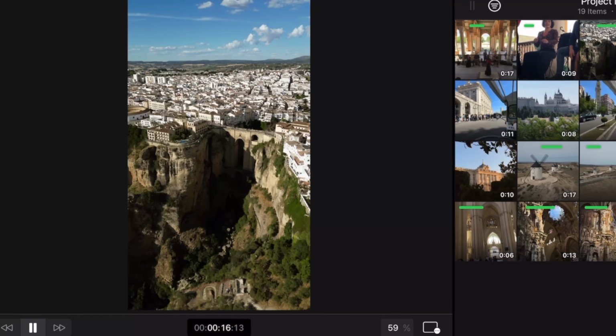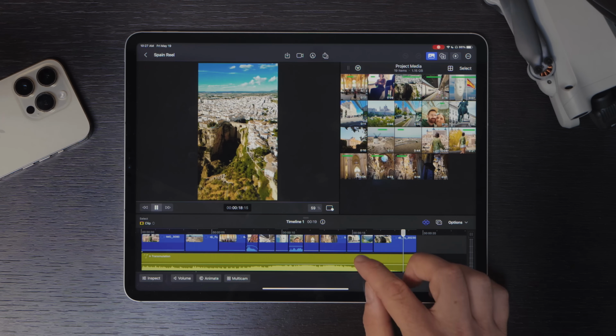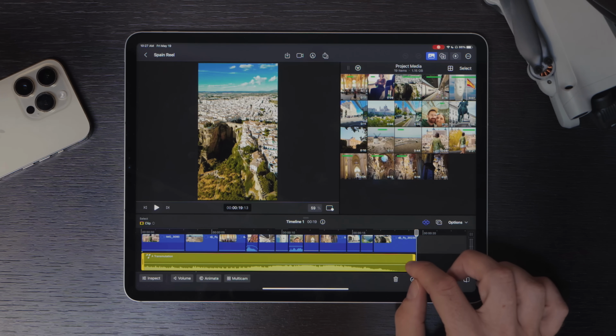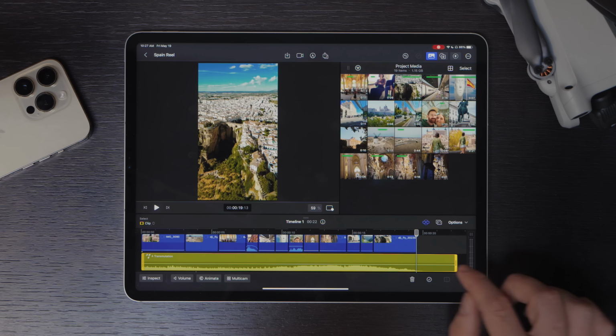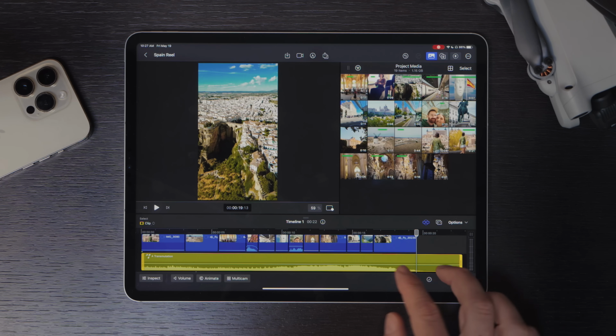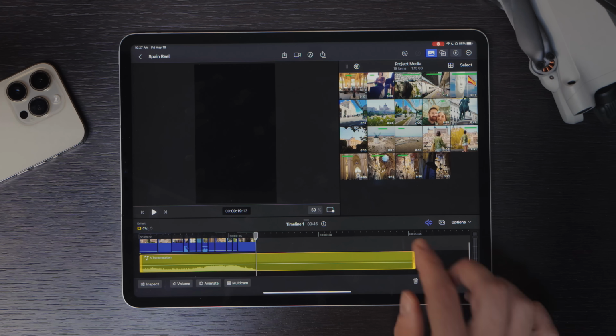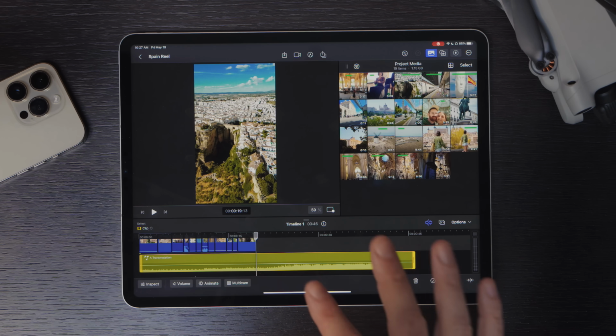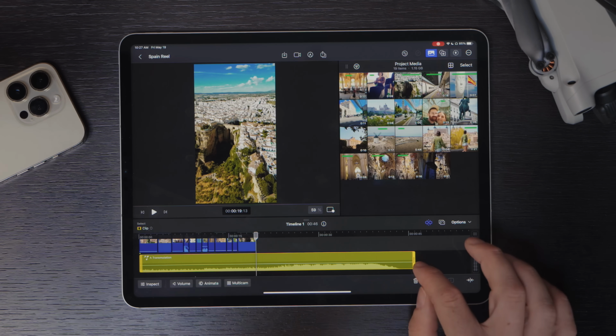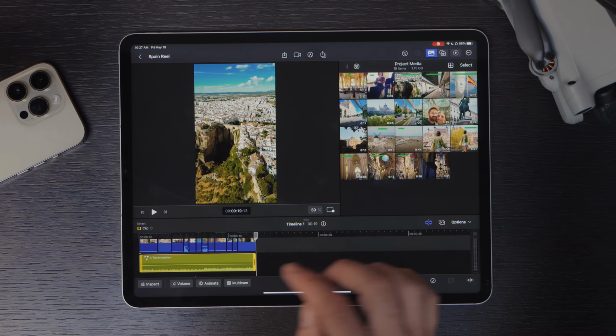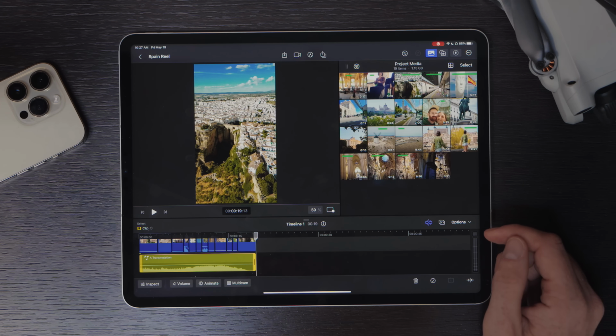Only took a few minutes to put this together, and as you can see, it's using that dynamic music, which I hope this feature starts getting a larger library. But as you stretch it, the music just becomes the length that you want it to be. I mean, this could be 10 minutes long if you want. I would love for other third-party developers to be able to add music to this. I know it's possible, so please, Apple.